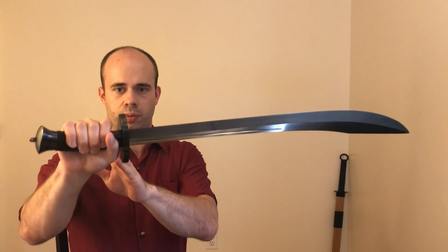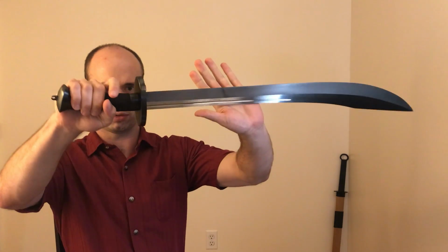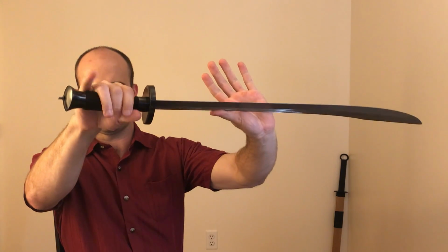Going on down the blade, we can see that it has this ovular disc guard. Now, most disc guards in the past were a little more circular than that. This one's a little bit ovular, but it's not that big a deal because you can find these pretty commonly too. And if we keep moving on down, we can see that the handle has these rounded fittings like the pommel and the ferrule. But that's very common for the time too.